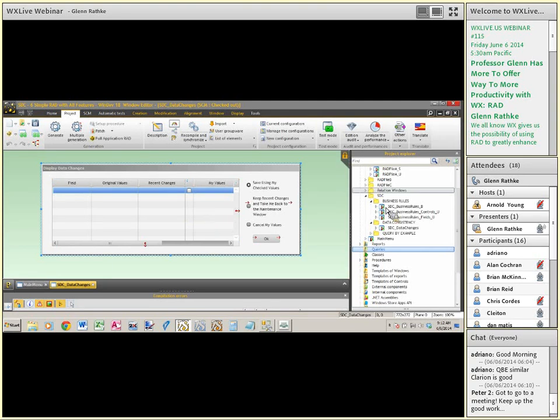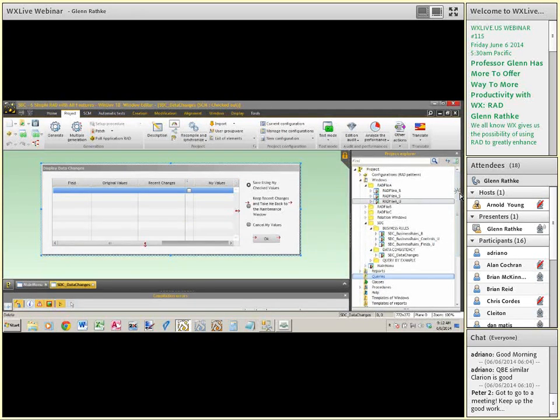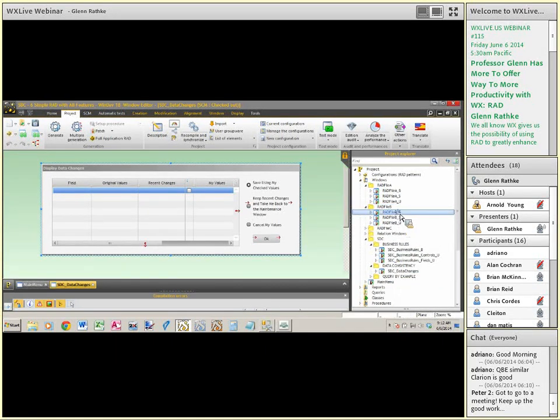But anyway, with my paradigm here, with the QBE and the code that's behind the window, in fact, let's close this one more time, and let's look at RAD file B underscore browse, since we're looking at the RAD pattern.